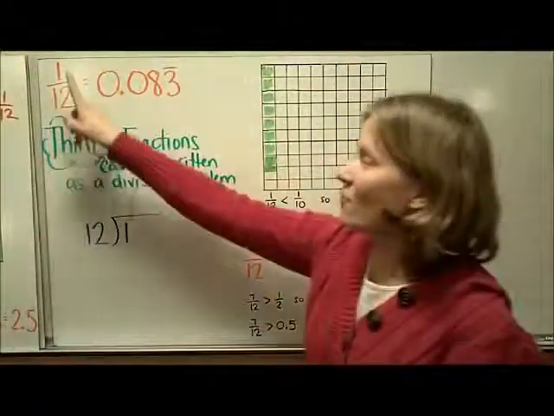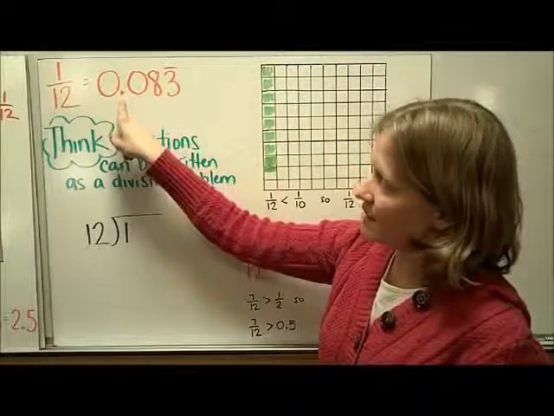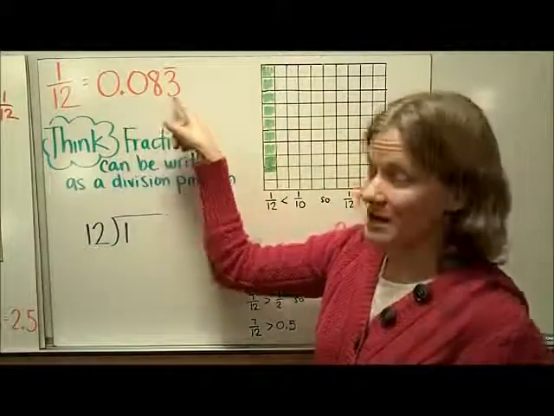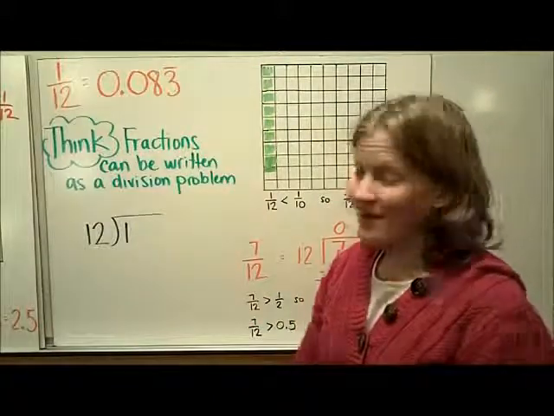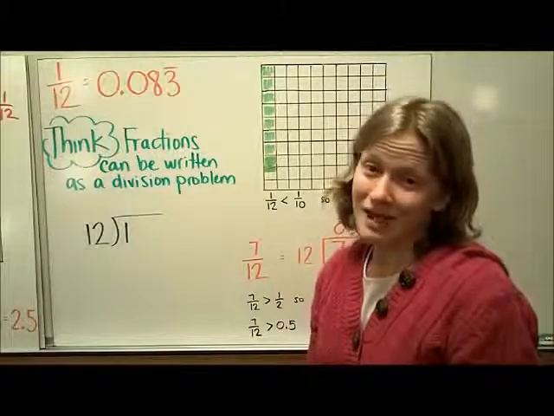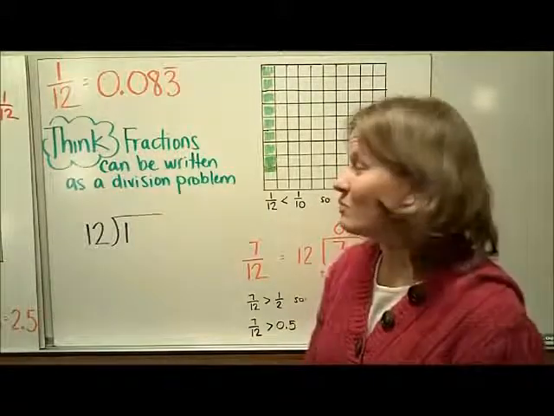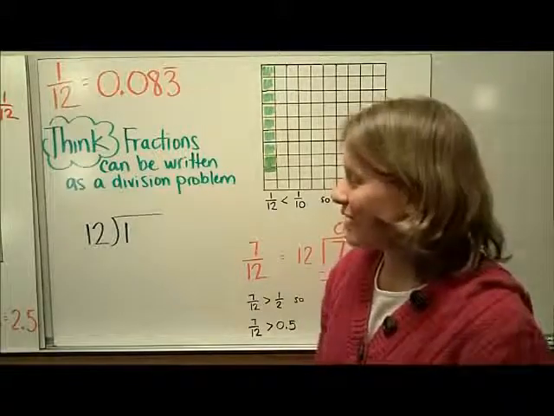Finally, we have 1/12, which is written as 0 and 83 thousandths with the 3 repeating. There's going to be some fractions that we get to that we can't think about money, but there's really no way to make sense out of it, and the only way to turn it into a decimal is to think about it like a division problem, and I think that 12th is a good example of that.